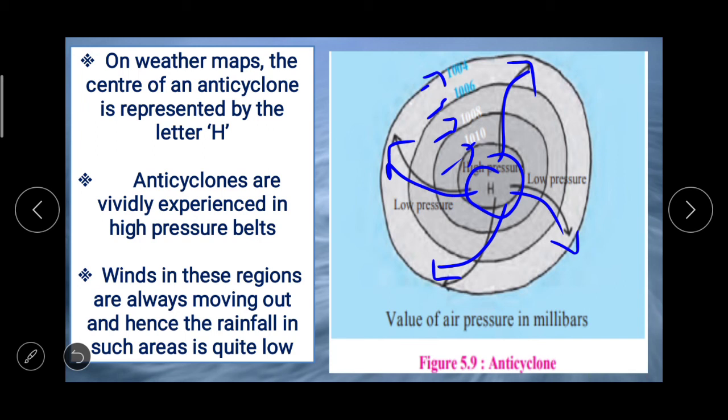Now one activity for this lesson which is given in our textbook is using the internet obtain information, photos and maps of the recent cyclones that arrived in India's eastern coast, and write the social and economic effects of that cyclone. One more thing, that is use the mobile app WindDT and try to know the direction of winds and pressure areas in the world. So by doing all these activities you can understand the concept of cyclones or anticyclones in detail.